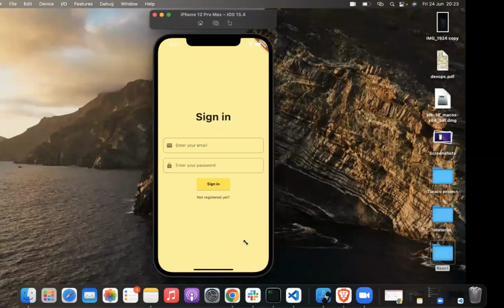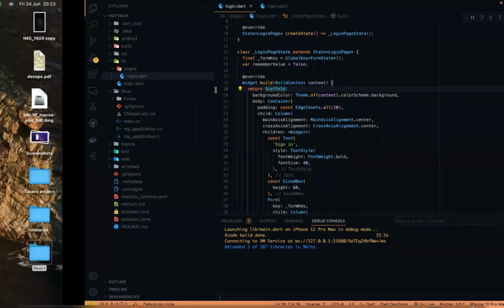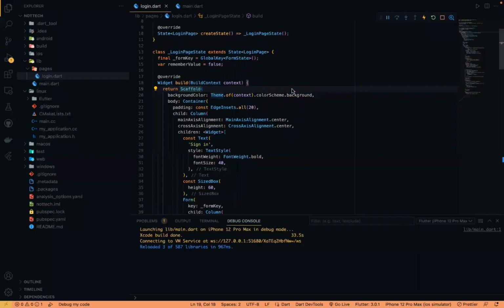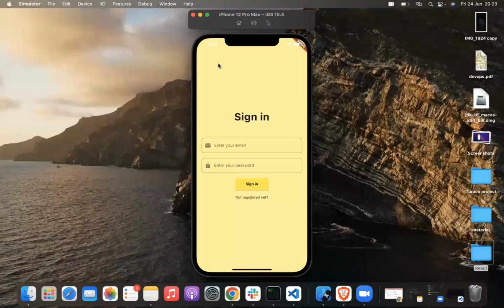But if you want to return a page, in Flutter we call it a scaffold. A scaffold has several things. A scaffold is this page. Once you have returned a scaffold, you can have several sub parts. Maybe if you have an up bar, in Flutter we call it an up bar. If you want to have several sections, like an up bar, then a bottom bar, such things, you need to return a scaffold. So in a scaffold, there are several parts. Here is the up bar. From the up bar to the end of the scaffold is called a body. Then at the bottom, we have a bottom nav bar. So that's why we return a scaffold.